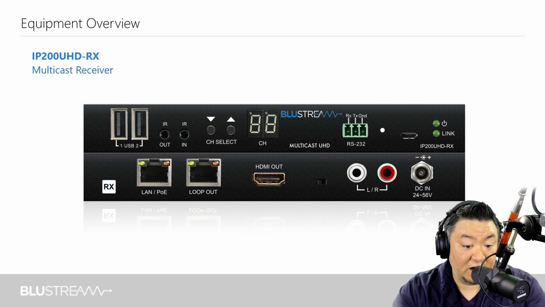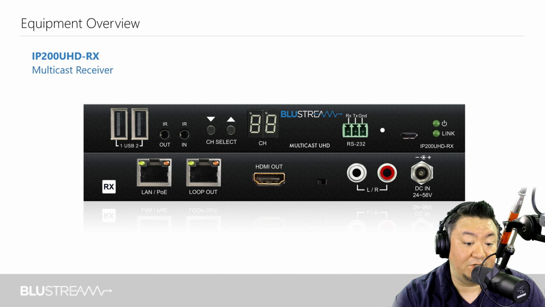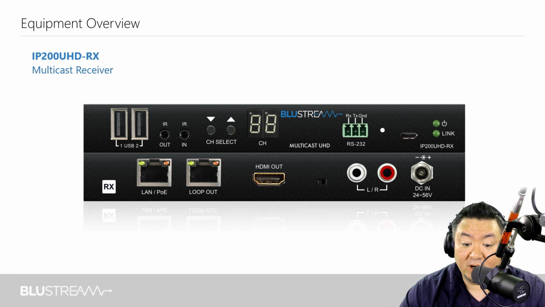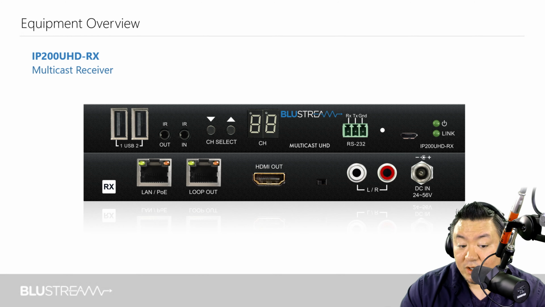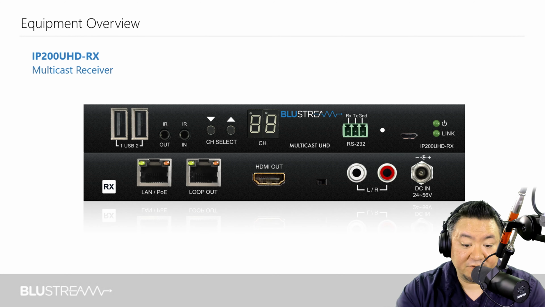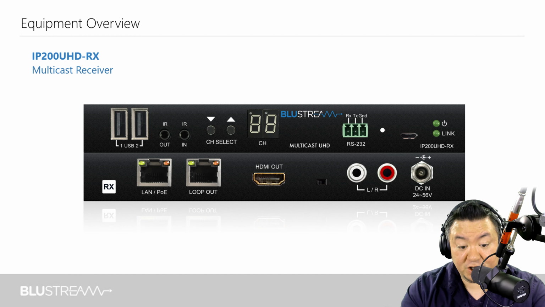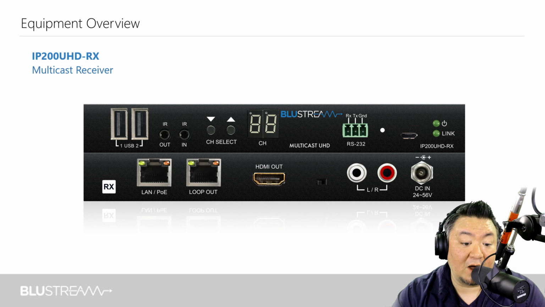The receiver accepts the encoded signal and converts it back to HDMI for output to a display. Now, as with the transmitter product, the receiver is PoE powered and has audio breakout here as well. Added to that, we've got 2 USB Type-A ports, which are available for connecting keyboard and mice, and like the transmitter, has a segmented LED display that, while on the transmitter shows its ID or channel, here on the receiver, it displays which transmitter the receiver is currently routed to.